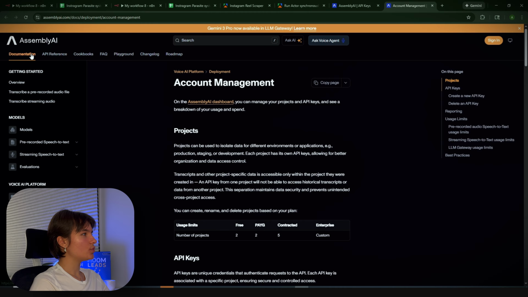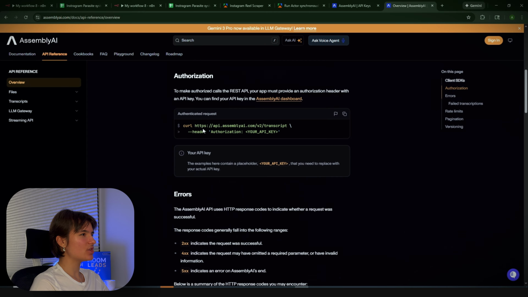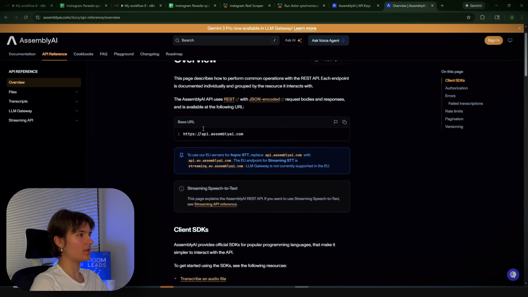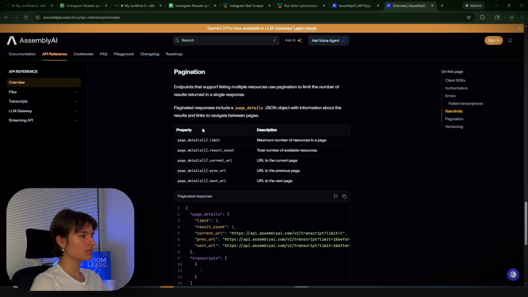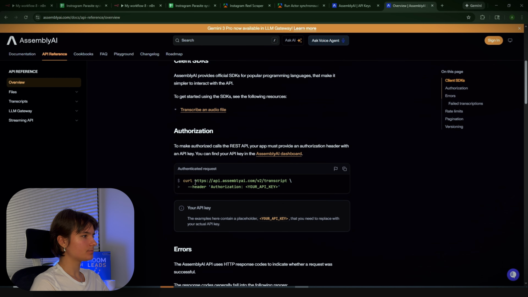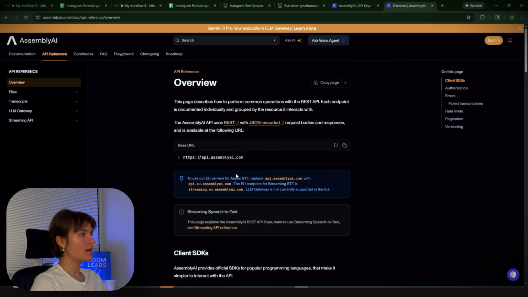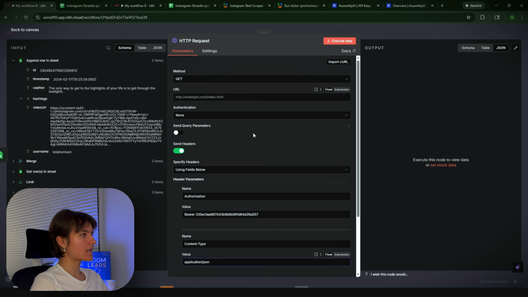And let's go to API reference. And let's search a little bit lower to just see those URL because I think I grabbed it from here. I'm not sure. Okay, here. We have our HTTP v2 transcript. This is the one we need. Let's just copy that. It's under the authorization, not that far from the top. And let's paste it right here.